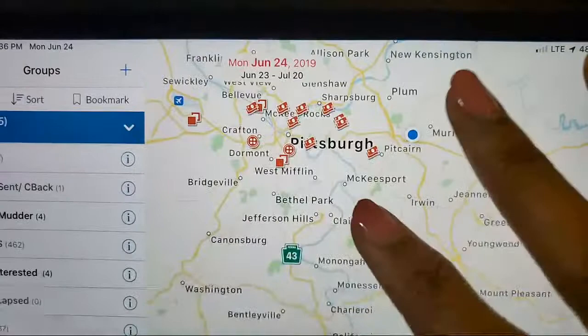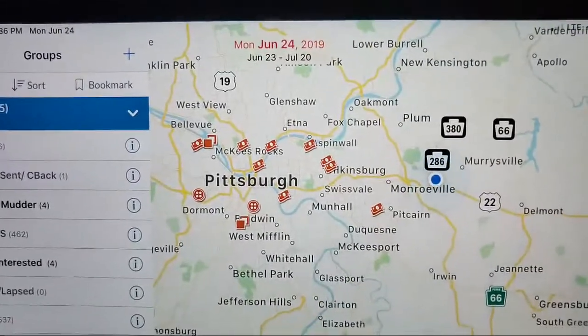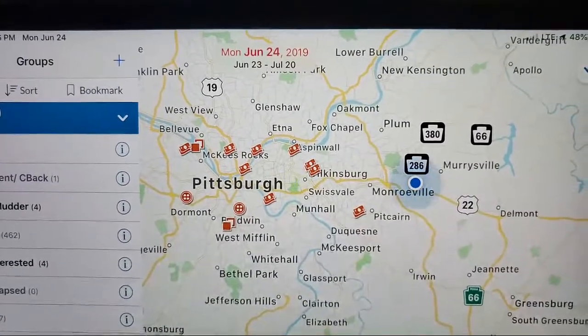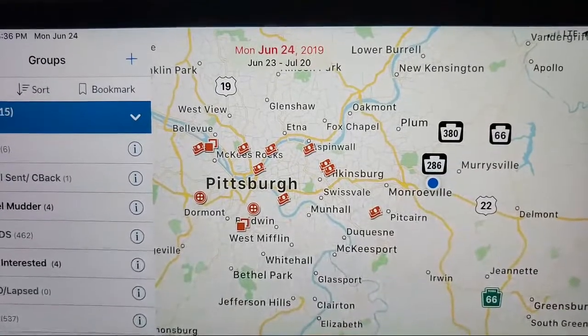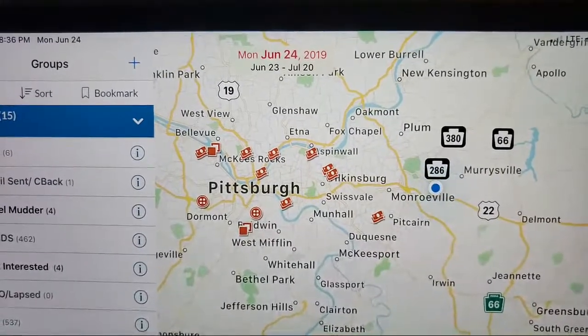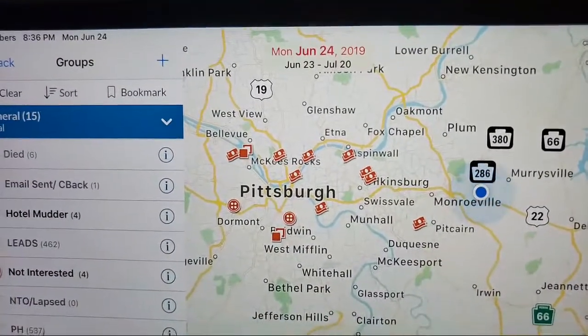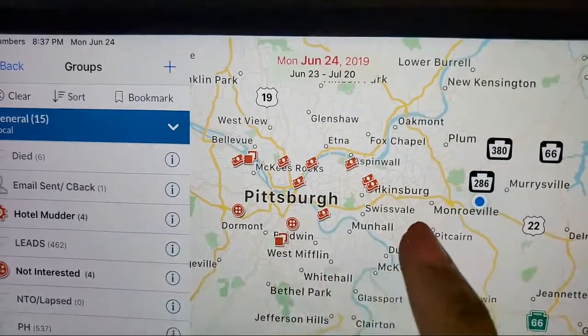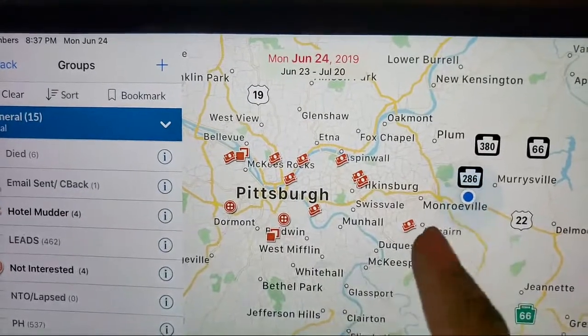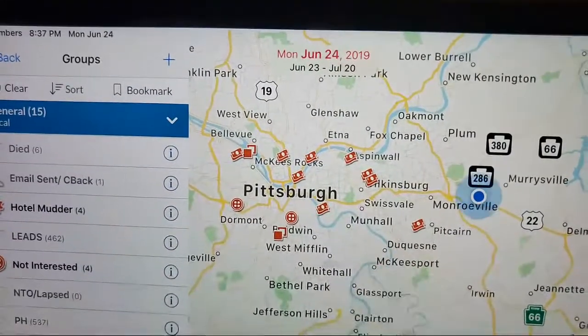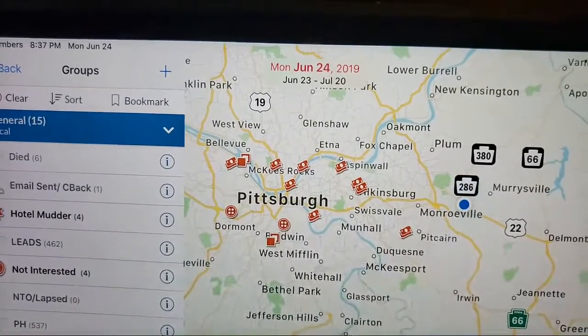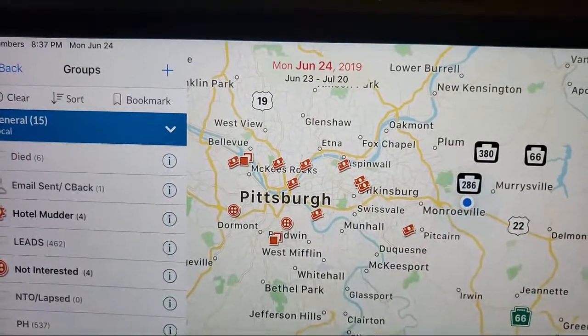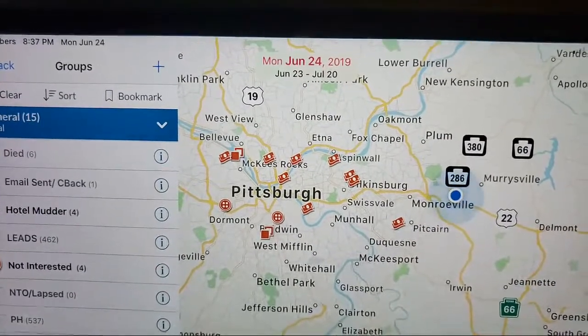If I was, say, I don't know, I stopped at the store and I figured, you know what, I had a good 3 hours that I could work, I can just press on my filters and see what's going on around me. So here's a person that's already sold. I'm not going to click on them because it's a real person, but I can click on them and see when I sold them, how much, they've taken out, how long ago it was.